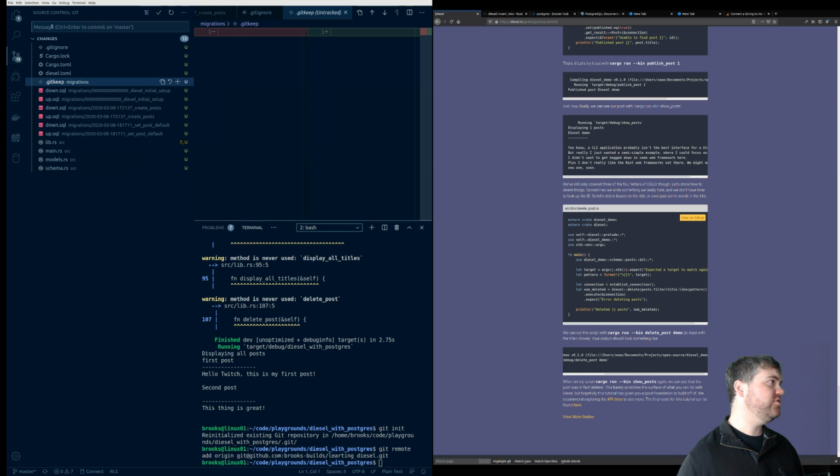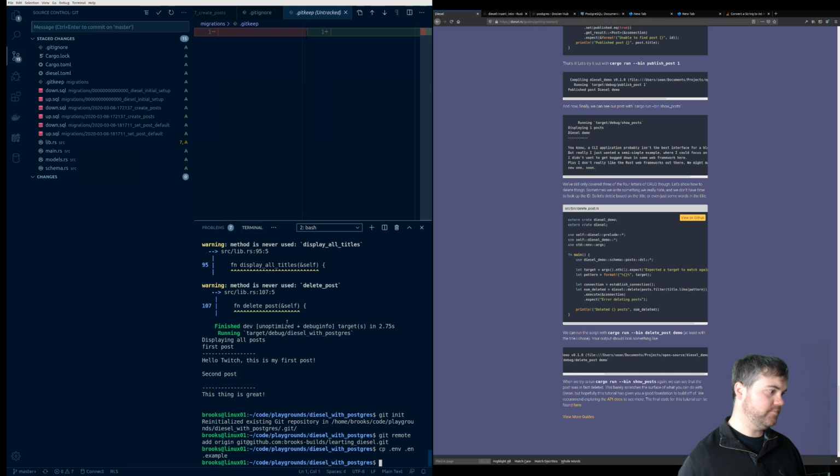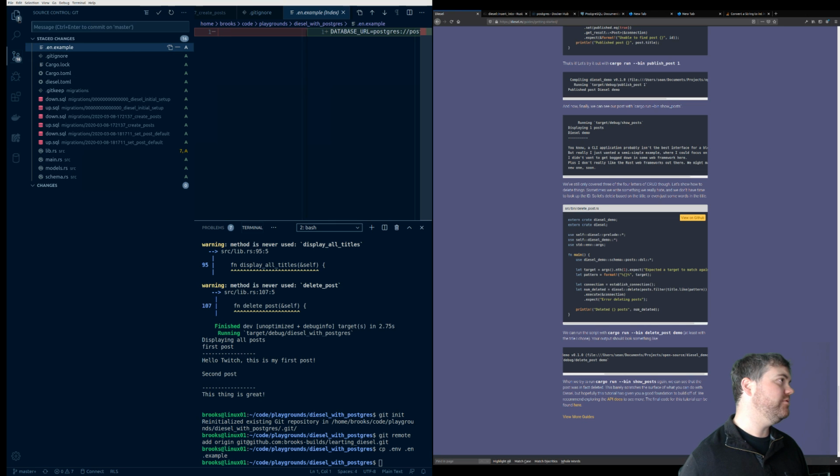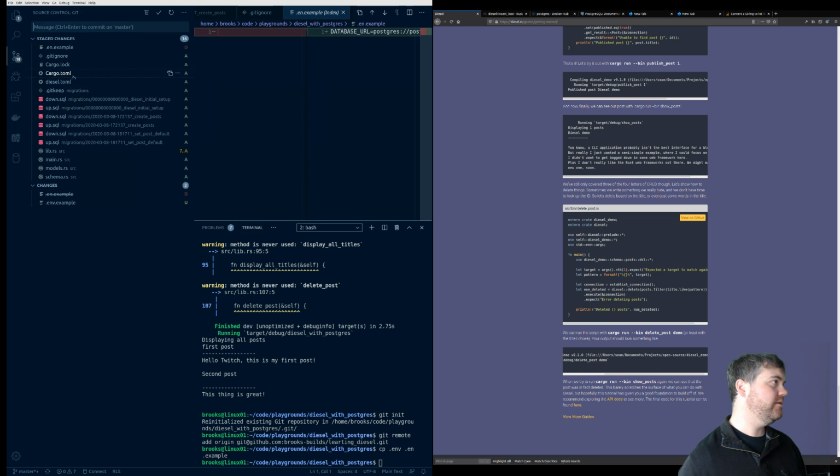So now I should be able to add all of you. Oh, you know what? One thing that I can do here is I'm going to copy .env to .env.example. I'm going to keep it exactly as it is. Let's add that in here. Rename. I want you to be .env.example. So re-add you. Okay.